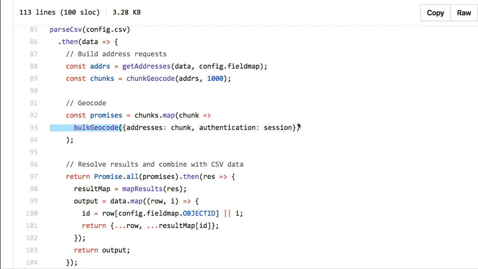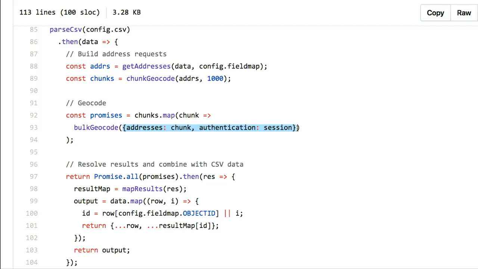So I showed you a lot of examples before where we had a string or an array. We had a simple use case, and the first argument was just something like a string. In this case, it's just one object that we passed to bulk geocode. And the rule of thumb we're using in the library so far, we're still trying to make it consistent. But the pitch that I made was, if we can help you fire off a request and we only need one piece of information from you, that will be the argument that gets passed.